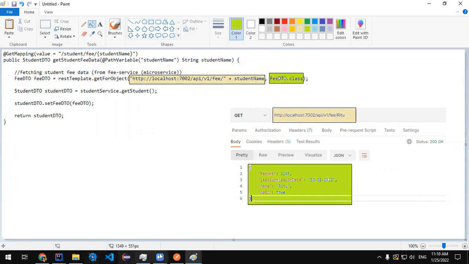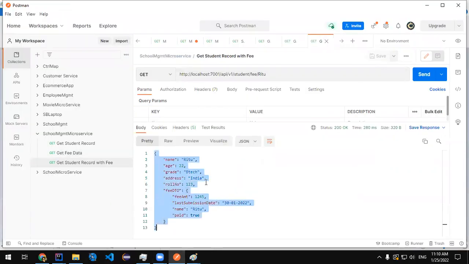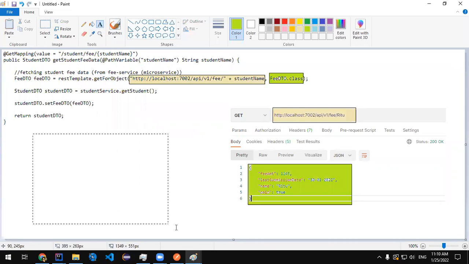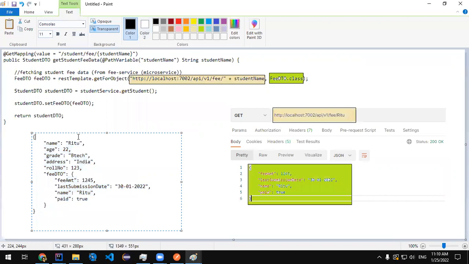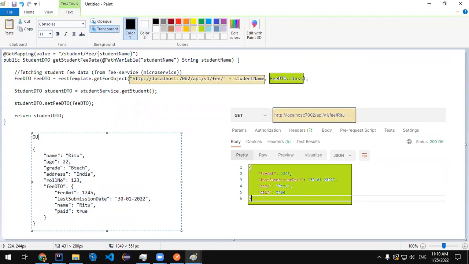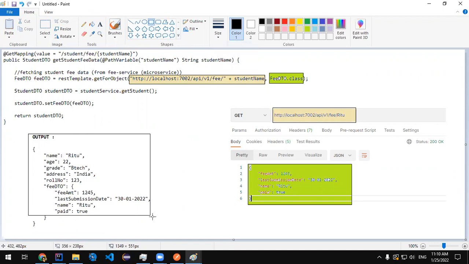If everything was fine, your API returns the complete response, the student record with its fee structure. And this is our output. Okay, that's the first thing.